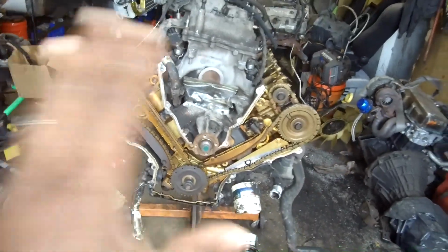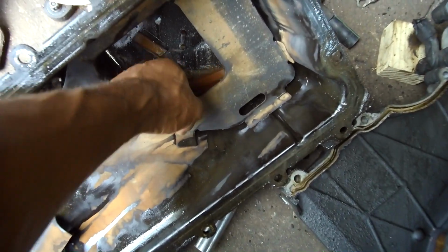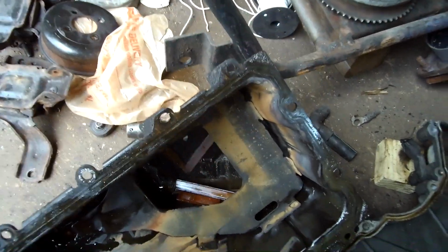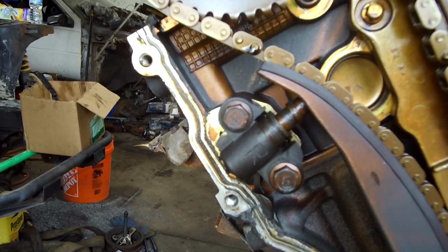Boy, it's a crapshoot. Okay, you probably can't see, but if you look right around there, you know everything is bad. I'll take you inside here, man. When I opened it up, I was like, okay, what we got going on? And this is what we got going on. Now, this thing here failed. And then when that failed, this one still was holding on.